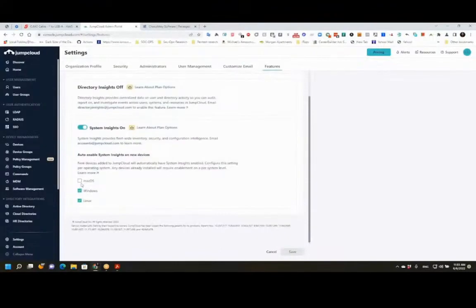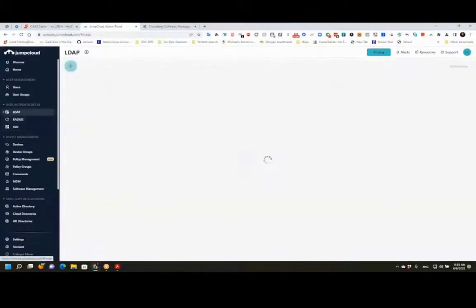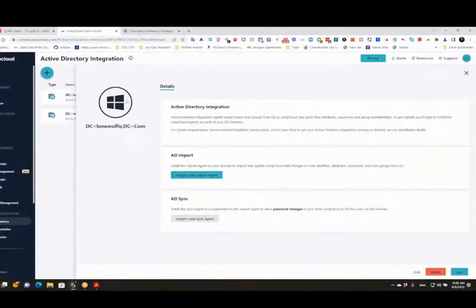I don't have any macOS devices, so I don't really care. Set up minimum character length. You can add a local agent too for directory services, and there's even a sync tool for a local server.